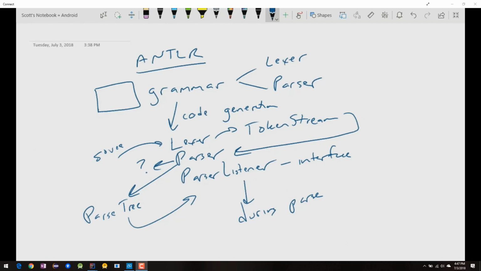As you're walking through the parse, it can actually notify you saying, I'm seeing this, I'm seeing that, and then you can do whatever you want. The problem with doing it during the parse is sometimes you need information you don't yet have. In particular, for this assignment coming up, when we have a direction, like south and then a component, I put those inside of a rule that I call direction. So it has those two pieces, south and component. You can get notified when it enters that direction rule, which is before it consumes that south token, or when you exit the rule, which is after you've processed everything in there, including the component.